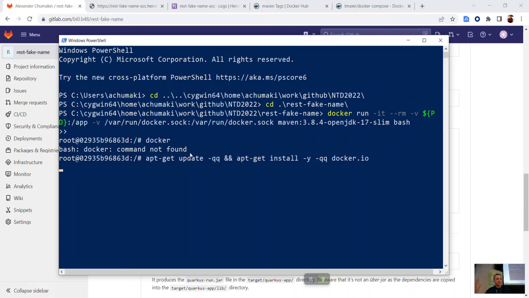Update gets the fresh list of all the latest packages. -qq means silent mode. I don't want a million rows of output to show now. Then you run install -y because you would be prompted, do you really want to install this package of 100 megabytes? You'll say yes. And -qq again is quiet mode. And then we finally say what we want to install: docker.io. It will install Docker commands.